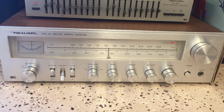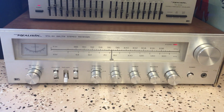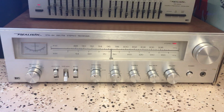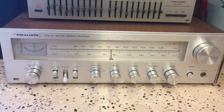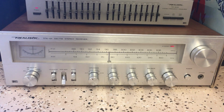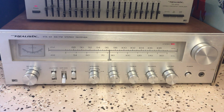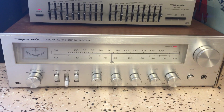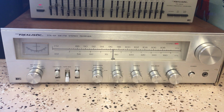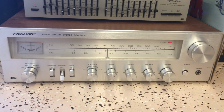This is a great performer, and I suppose you could get the test equipment out and look at the rise time and slew rates and all of that, but I would say that this is reasonably fast. Reasonably good transient response just listening to it. If you want to play Lady Gaga's Poker Face, Michael Jackson's Billie Jean with those deep drum hits, and Halsey's Bad at Love, which is another very excellent test for receivers and what they can handle, this thing stands on its own.